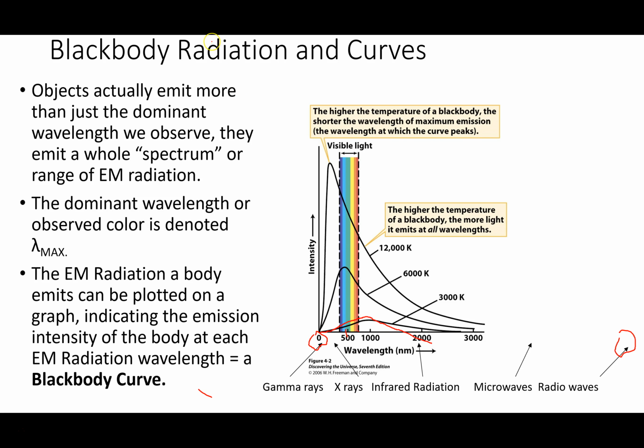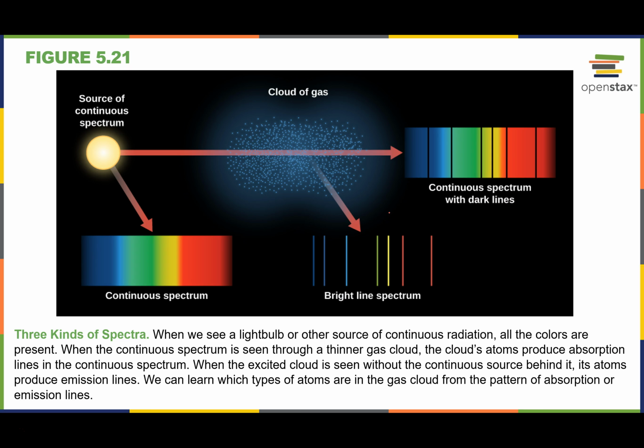So two things you see here. You see that the cooler it is, the more the peak is to the right, to the red, and the warmer it is, the more the peak is to the left, the blue. So that's what will appear. And the other thing is you can see the height of the peak changes too. For the highest temperature, the peak is taller, which means it has greater intensity. So that is Stefan-Boltzmann's and Wien's law.